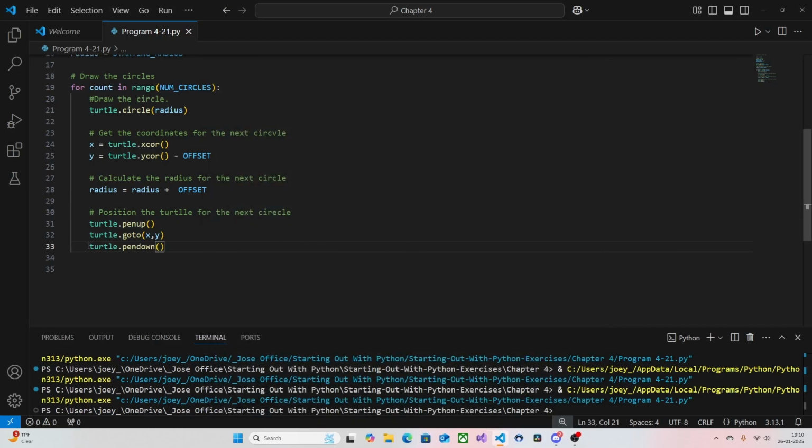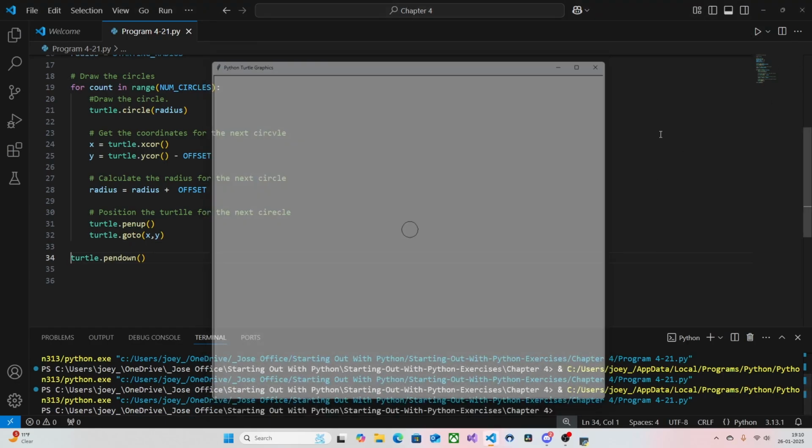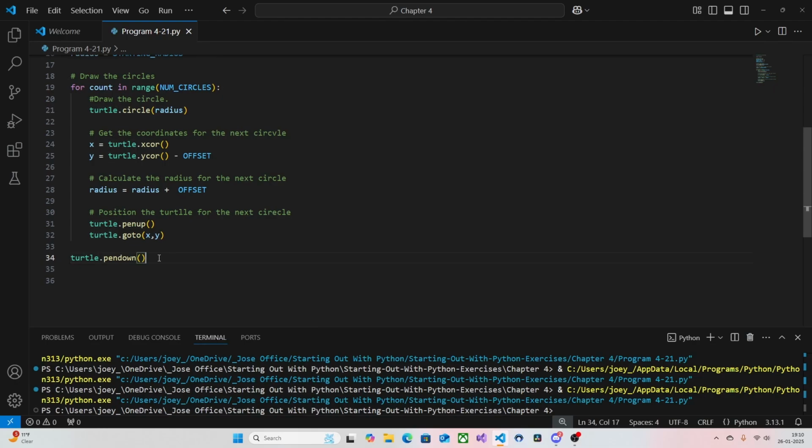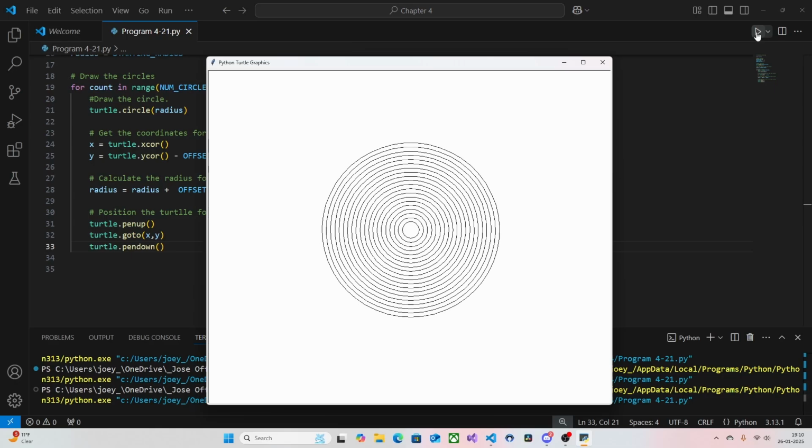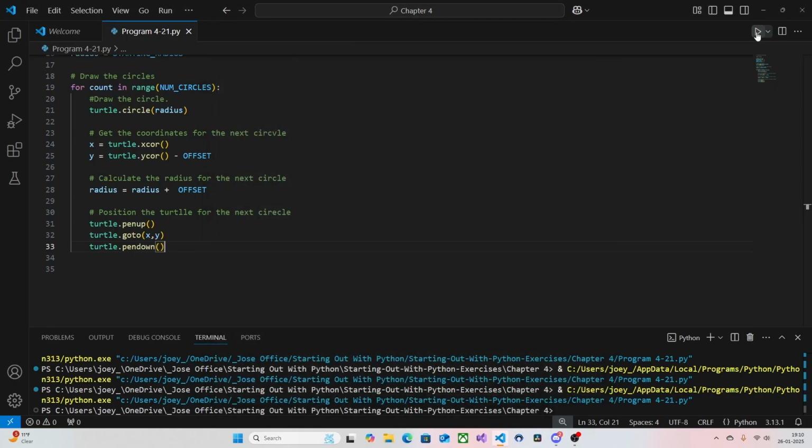So what happens if we actually get out of that loop with the pen down? Nothing happens. Okay. I create one again. There you go. That's actually very, very cool. Let's see if we have another exercise, and I'm gonna be back in just a second, okay?